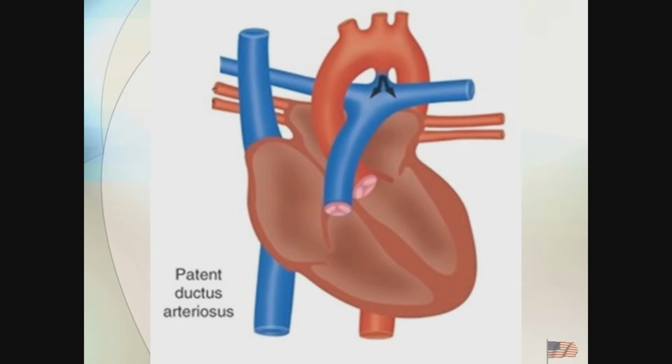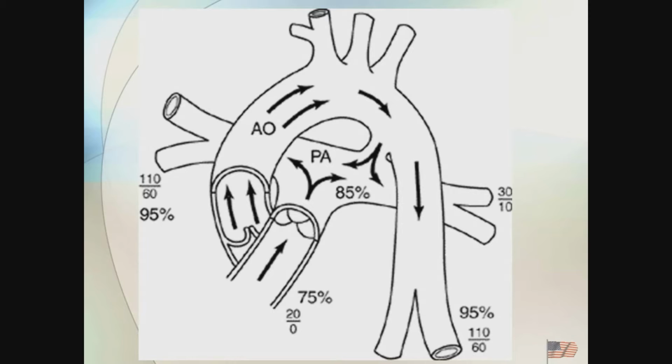And the way the diagram is showing with this patent ductus arteriosus, it's looking like the blood is moving from the aorta to the pulmonary artery, and that would occur if the pressure in the aorta is higher than the pressure in the pulmonary artery. It's going to go in whichever direction has the higher blood pressure. That's where it's going to be pushed through. So wherever the gradient tells it to go. That's correct. So in the case of a situation where the systemic blood pressure is higher than your pulmonary artery pressure, here the pulmonary artery pressures, give me a little pen here, hold on. We got to do this right.